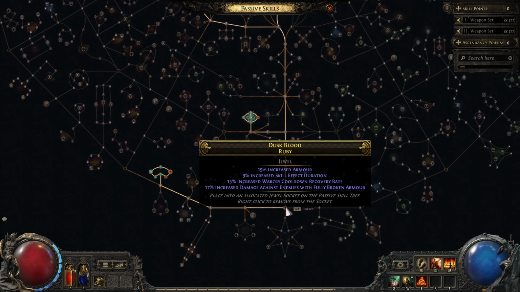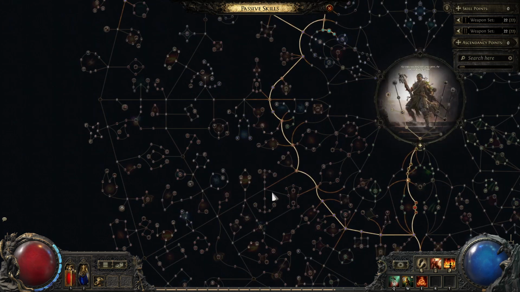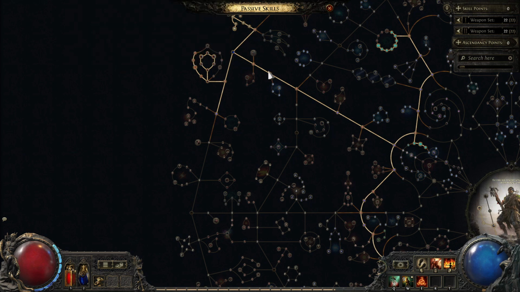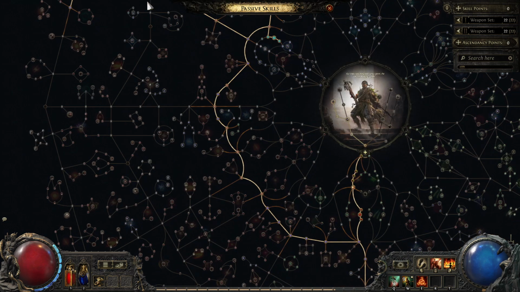Yeah, it's just, let's see, make sure I hit all the jewels. I don't think I have anything crazy here. I don't know if I covered this one. So I have increased damage if I consume a corpse, which I'm not going to do. We have minions have increased critical damage. I forgot about that. And this has minion regen and elemental damage. These are just jewels that I've picked up as I went through.